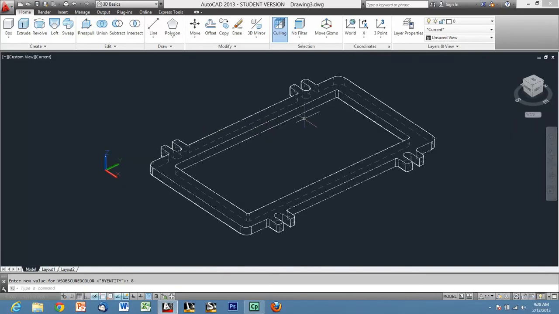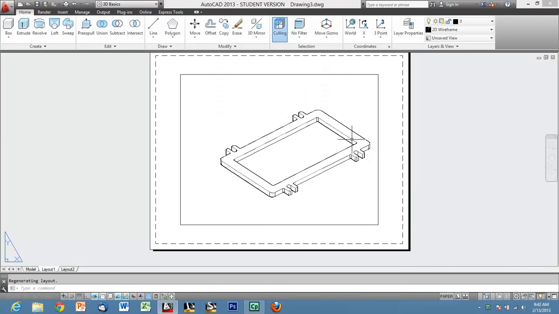And so at this point, we're ready to go ahead and go over to our paper space and finish up this drawing. So I'm going to go to my Layout tab. And once I come over to my Layout tab, you'll probably notice that the settings we just made didn't take effect in this viewport. And the reason is that this viewport was already created. Now, if you went in and made a new viewport after you had changed those settings, they would be active in this viewport. But since this one was already in existence, we're going to need to go back and change it in just a second.